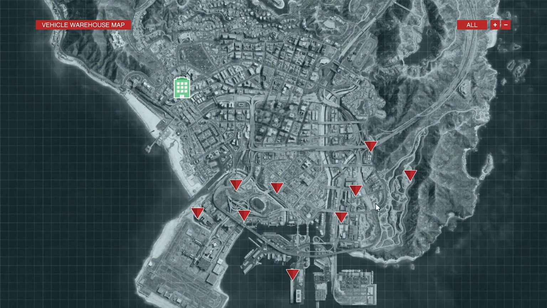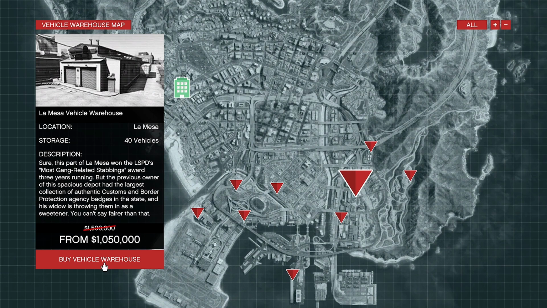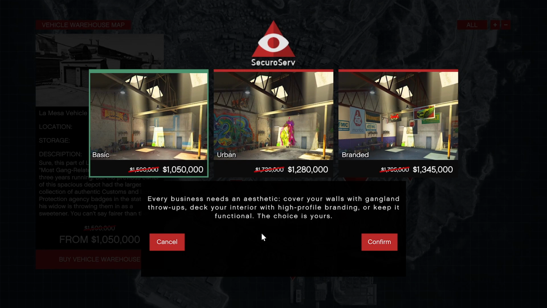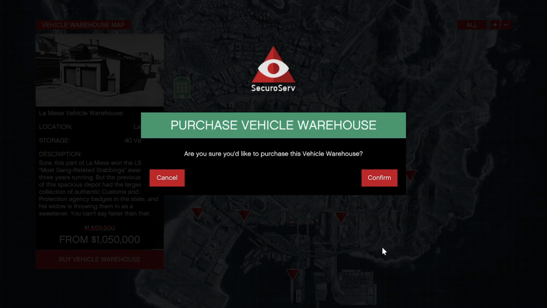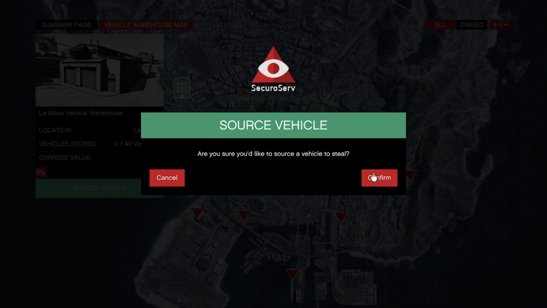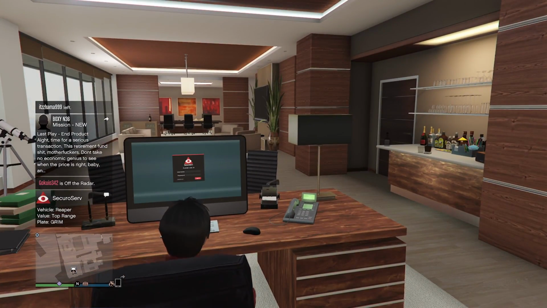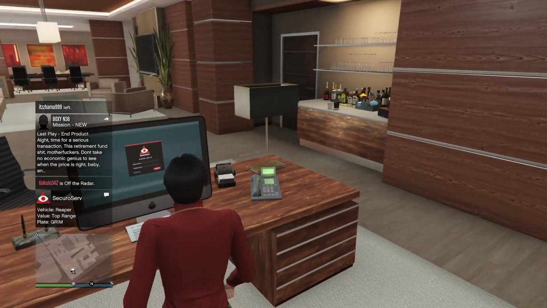Vehicle cargo. Okay, if you want to start trading, you're going to need warehouse space to store the cars. See what's on the market and make your purchase. Okay, you've got some space. Now you can move cargo. Click on the green button, Source Vehicle, and we'll search the system for an appropriate car. Soon after that, the details will come through by text. Then it's just up to you to get the car and bring it to the warehouse. Be on the lookout for rival organizations trying to hijack your vehicles, and know that you can intercept organizations moving cars, too.